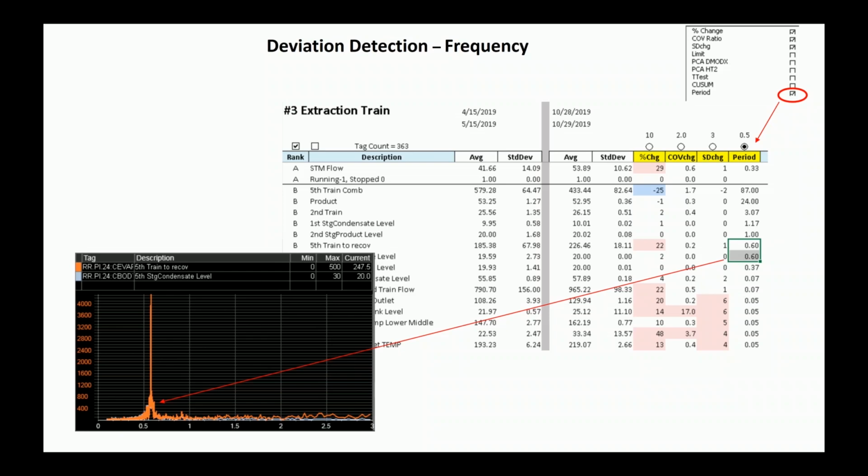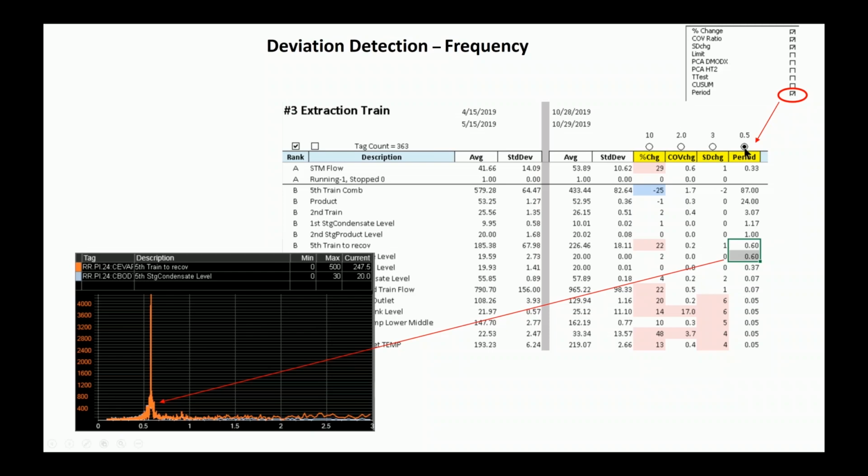Another tool that we're going to give you a couple examples of, more current tools that we are developing and putting out. In the top right is a list of the attributes that you can monitor for the list of tags. It's great. We wanted this for years because I can go look at one or I can go look at another, it just takes a lot of time, but I can stack these up next to each other and browse between them to see what they say. One of them is frequency, period, tag. What's the oscillation frequency, if there is one, for the tag? So I applied it against this same exact problem.